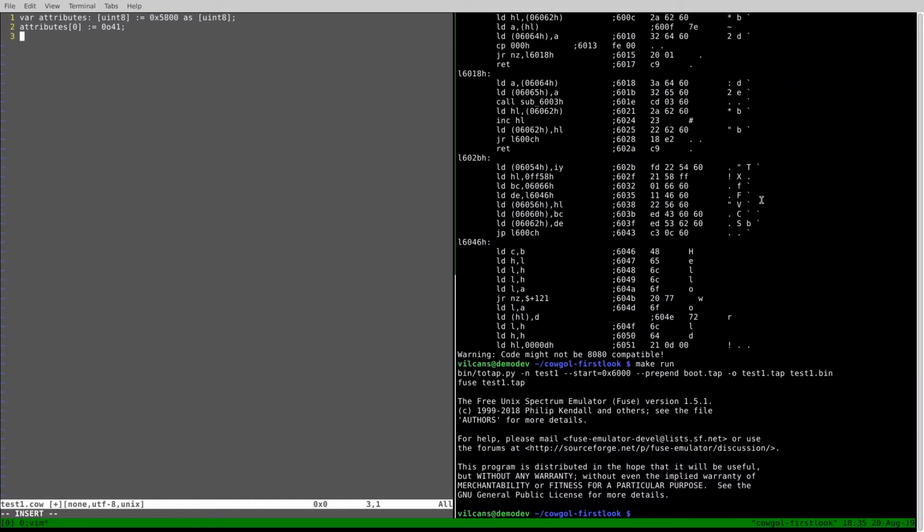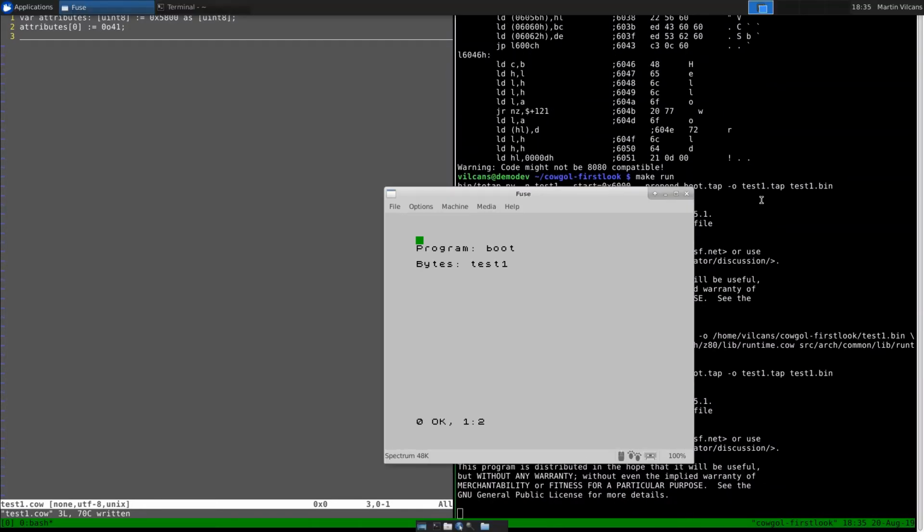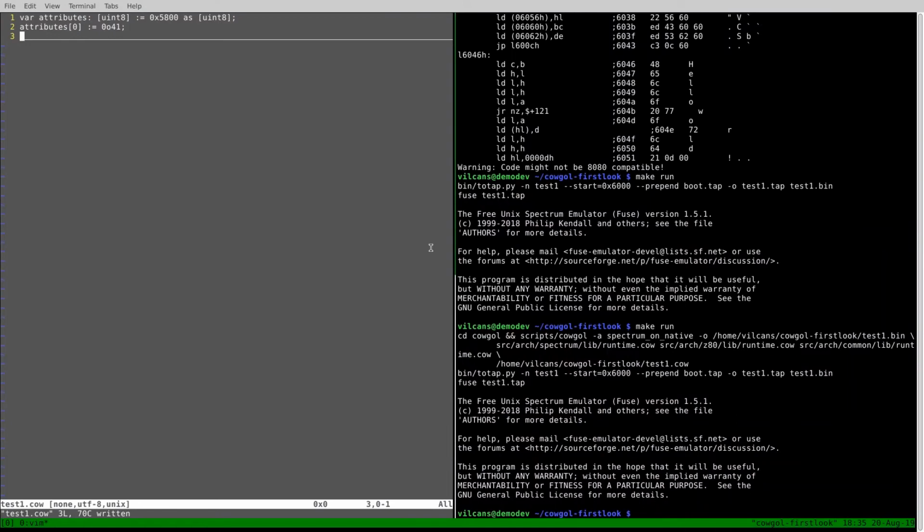So this code should update the color of the screen's top left corner. Yes, it does. So this has a green background color, and if there were any text on this, it would have become blue. I can prove that as well.